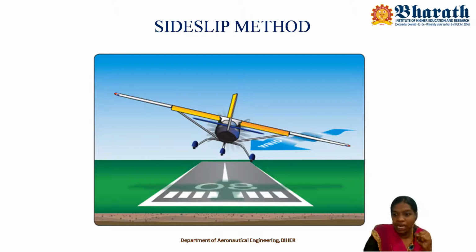Got it? So this should be ensured in the flare condition. So during touchdown, the upwind wheel should touch first. So when you see, the right wing is moving down, and the pilot should ensure that that wing's wheel touches down first, followed by the downwind main wheel. So keep straight with the rudder. The aircraft should be kept straight with the rudder and hold full aileron into the wind. So now he should gently lower the nose wheel to the runway. And finally, he should use the brake to stop.